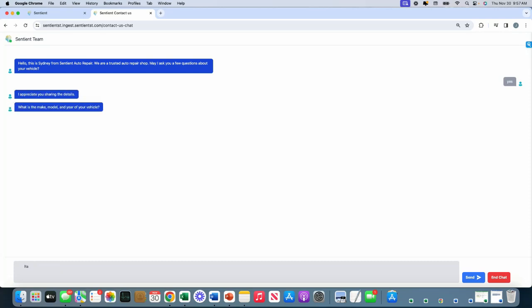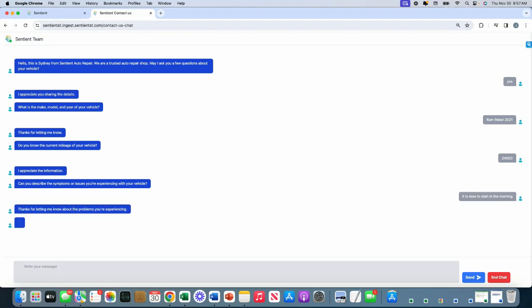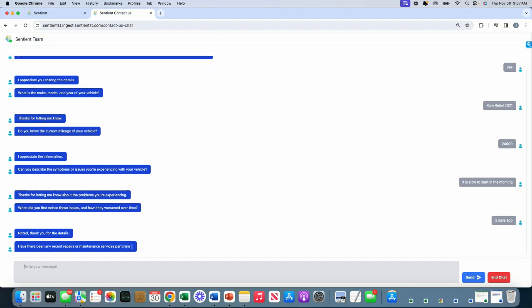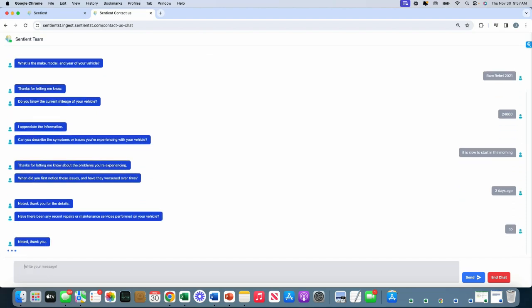So let's say I have 24,000 miles on it. Just say my vehicle's slow to start in the morning. About 3 days ago it started. No, haven't had any maintenance recently.